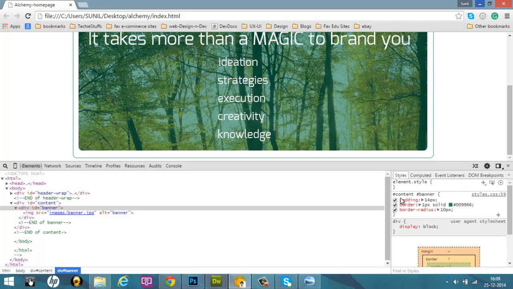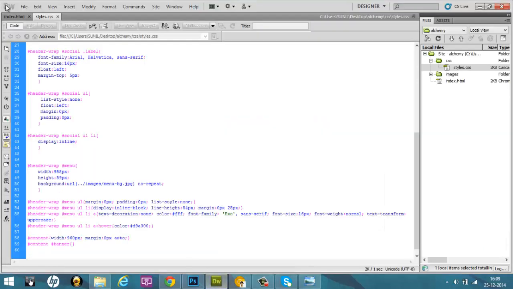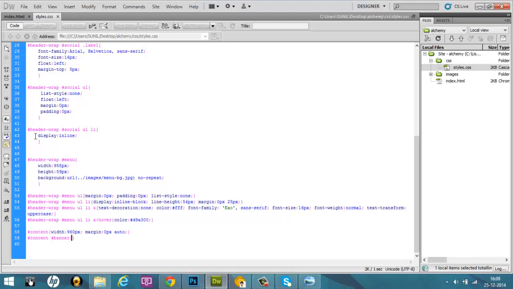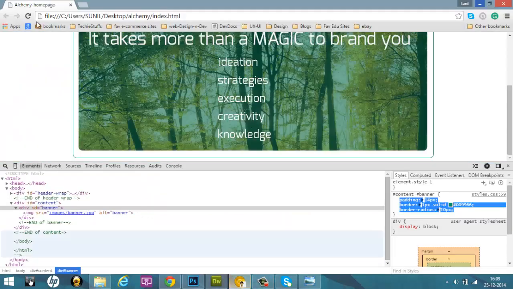So let's copy these styles from here and put them in styles.css, line number 59 here in our Dreamweaver. There you go. Press enter. Okay, so you have got these styles in there.